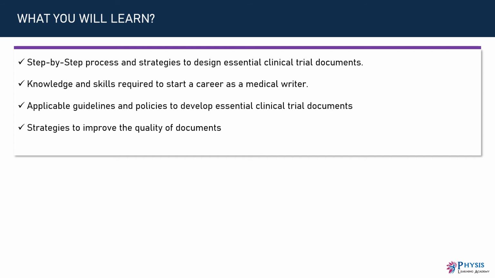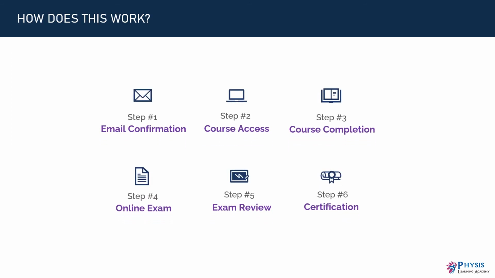Once you enroll in this training program, we will first send you a confirmation email to your registered email address. This will be followed by sending you course access details in the next 48 hours if you choose the online mode of learning. If you choose the distance learning mode, we may take up to 7 working days to send you the study material at your postal address. Then you go through all the course modules at your pace and time. You can contact us anytime for any query on any course topic.